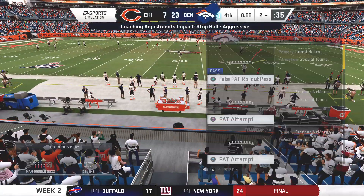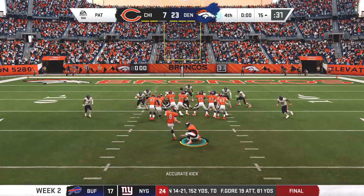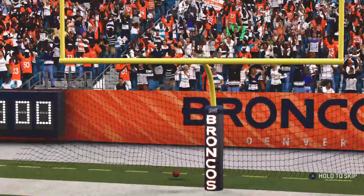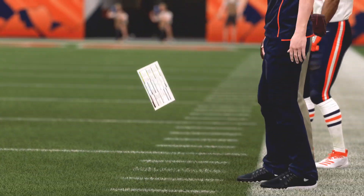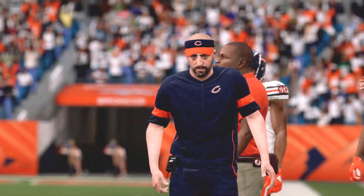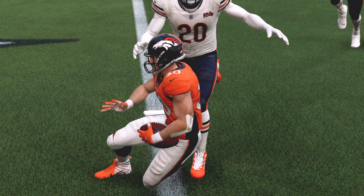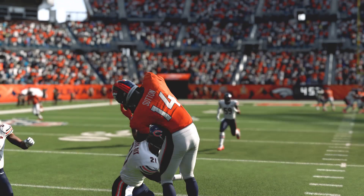And he takes it in for the score on the game's final play. So it doesn't affect the outcome — put a little whipped cream on top to their ending. Or as our friends in Bayou country would say, that's a little lagniappe. A little extra on top. The extra point up and good. But this one was decided anyway, as that will be the final action in this ball game. So this one will wind up a Denver victory. A very clean game — no turnovers by either side. An absolute rarity when we watch games now, because defenses have put such an emphasis on taking the ball away.